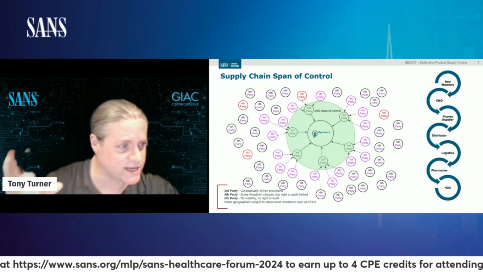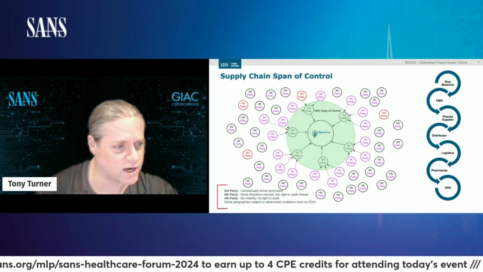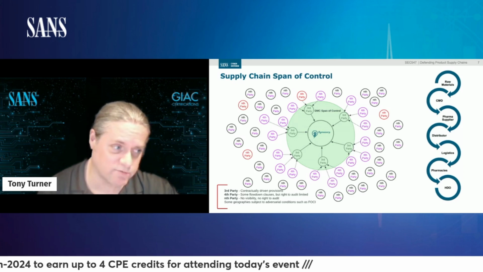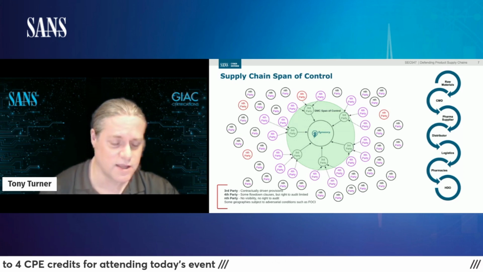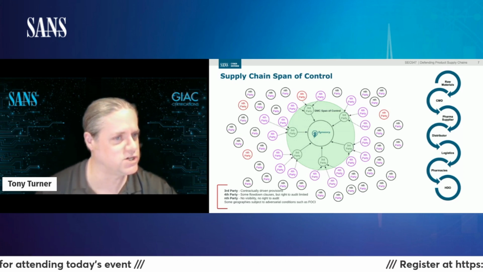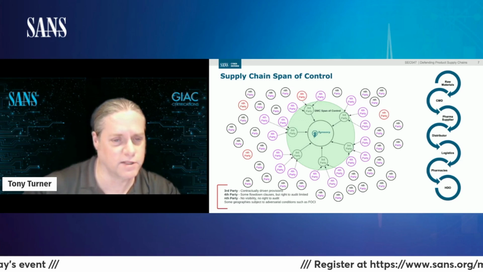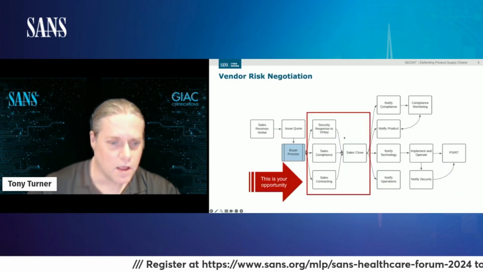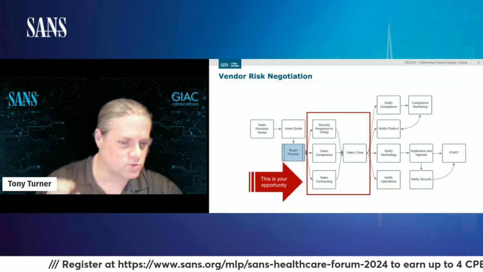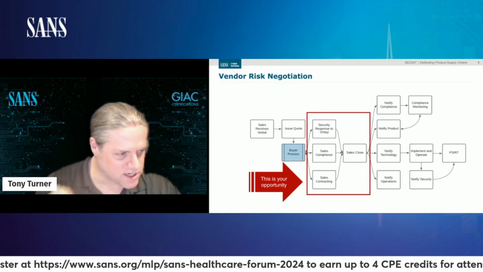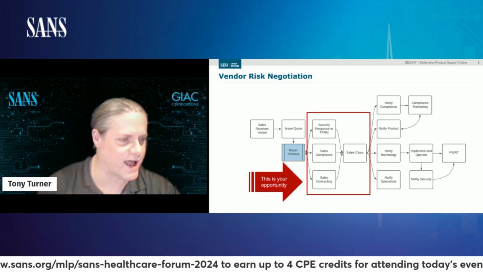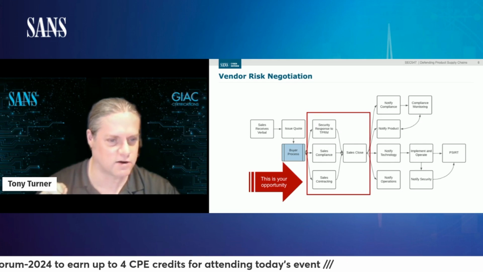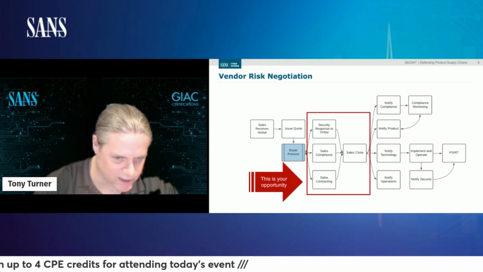right? So if the CMO is not delivering a quality product as an HDO, what do you do about that? There's really very little that you can do about that directly. So you have to lean on those relationships to provide you the ability to influence what is ultimately delivered, right? What it comes down to is the contract is probably your single best vehicle to drive positive change. This is where we want to define our security requirements, our expectations with that relationship.